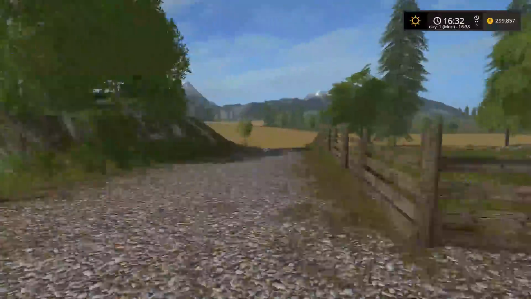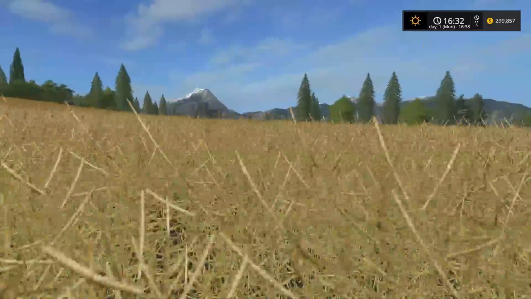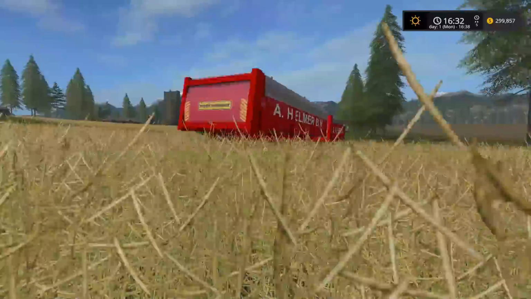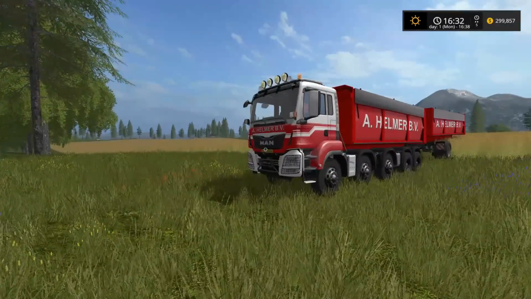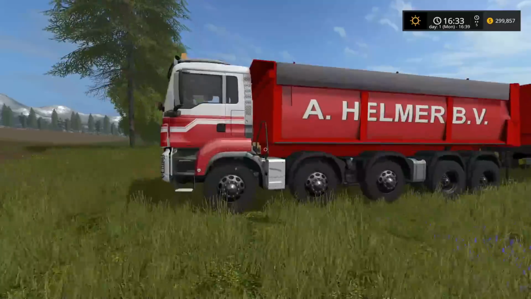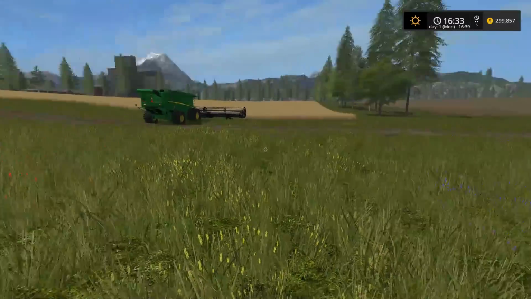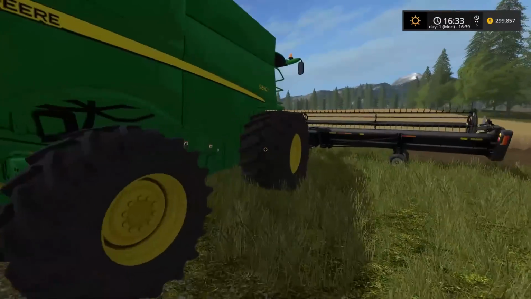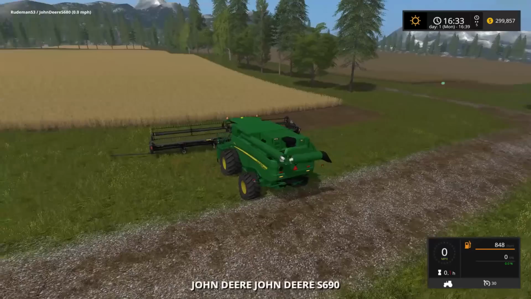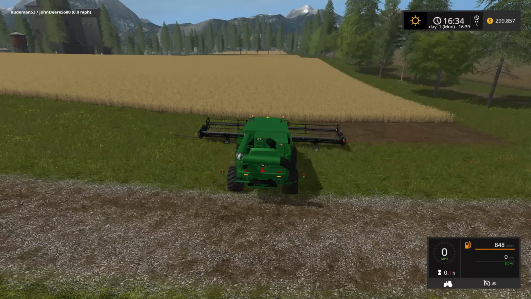So let's run out here. I bought this field here. So I have two fields to start with, and I bought this. It is kind of cool. This is a MAN truck. It's a dump truck and a pup trailer. That's kind of cool. I think they did a very good job on it. I'll show you that in a minute. But we're going to get our trusty old John Deere out here and start a little bit of harvesting. Get this show on the road.